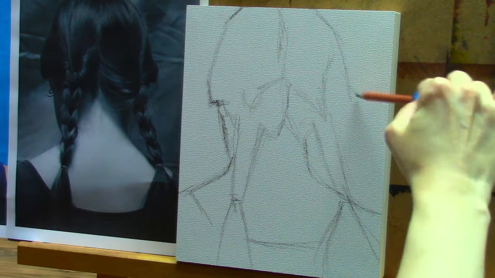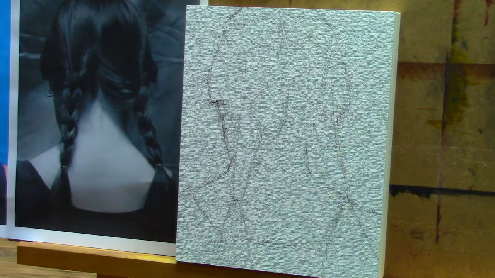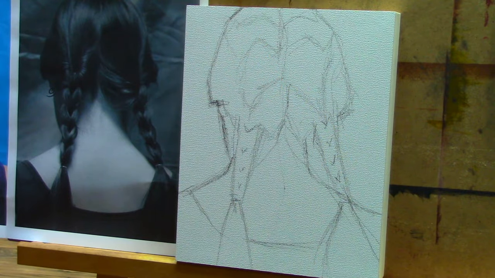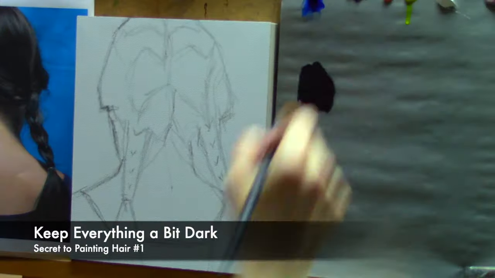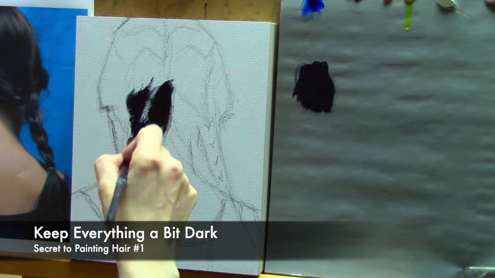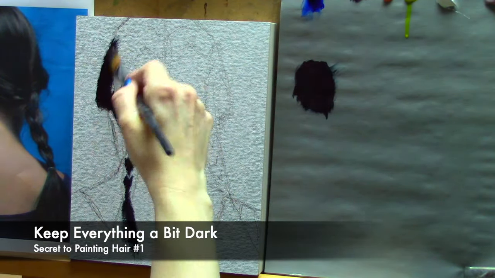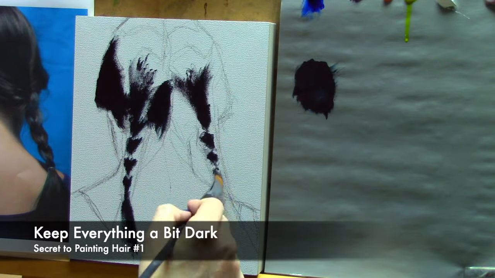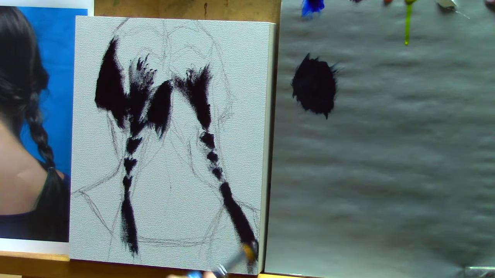I'm not outlining the individual strands in the braid, although I do put some little marks just to kind of count how many little shadow areas there are in there. And here I'm mixing up a dark color, which is a combination of ultramarine blue, phthalo turquoise, and cadmium red.